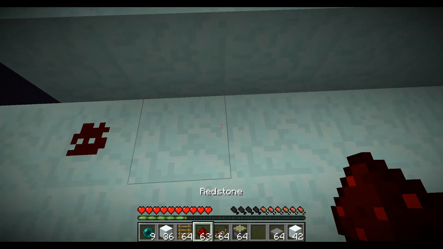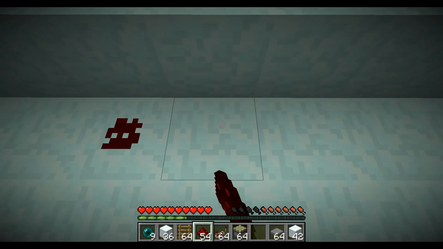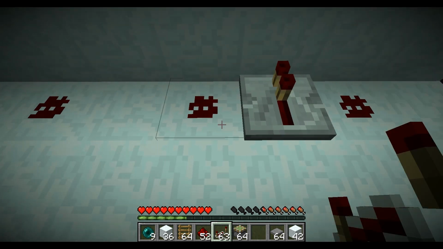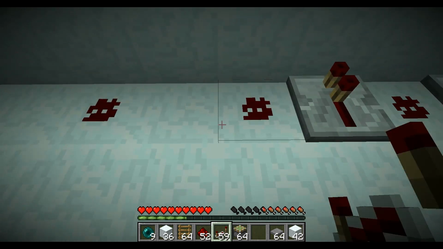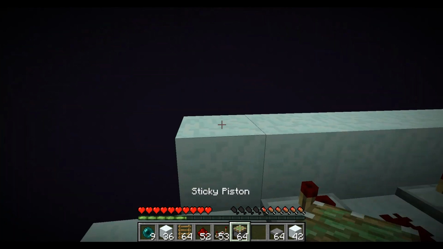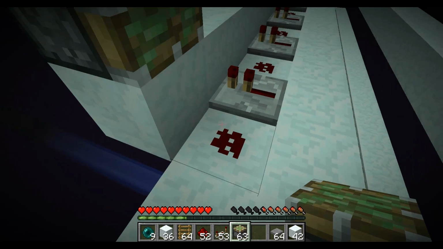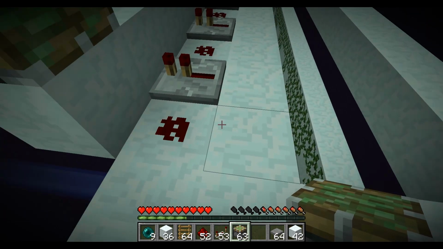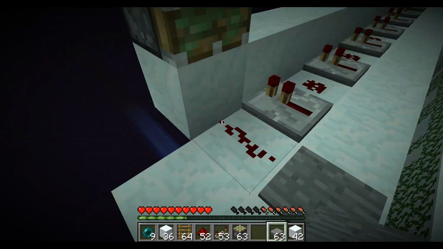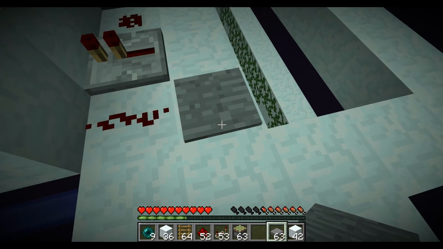So what I like to do is redstone every 2nd block. Repeater. Oh, I gotta go back a little bit. Repeater. And this way, when you put the piston down, when you put the pressure plate down, see the redstone goes from the pressure plate to the snow block here.